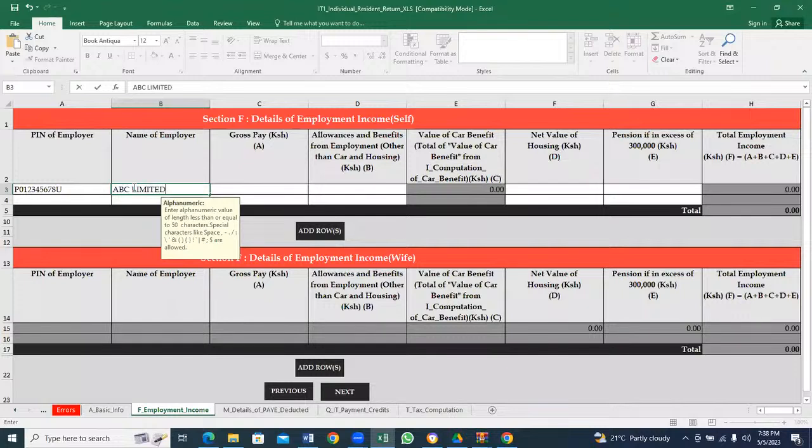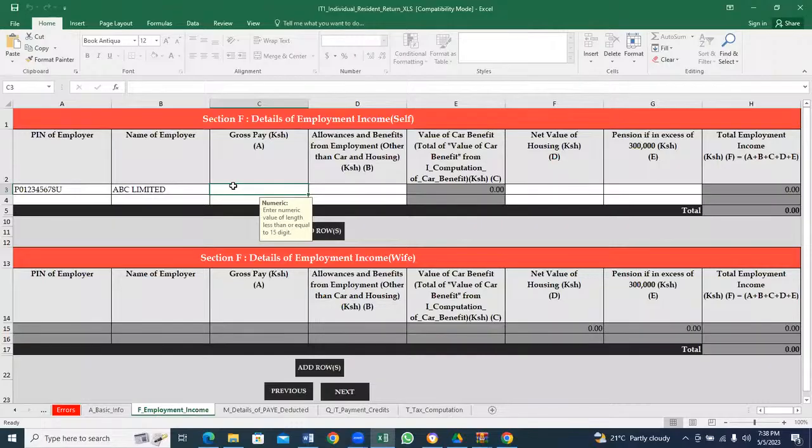I hope you are following. Now, gross pay. For somebody who earns 20,000 per month, how much is the gross pay for the whole year? How much? 20,000 per month times 12.